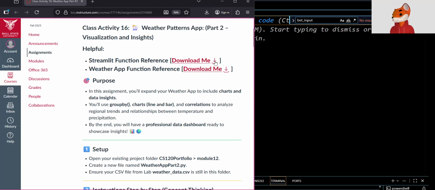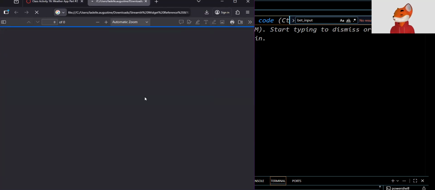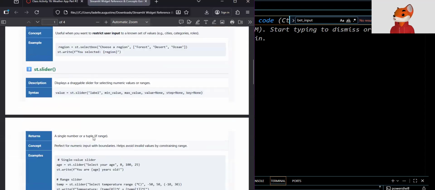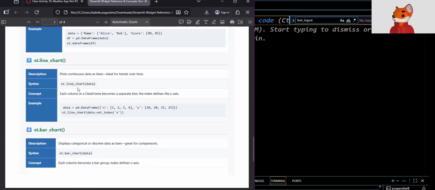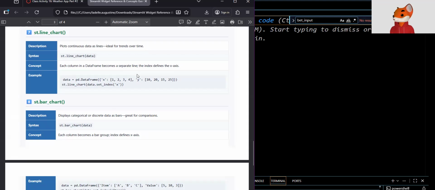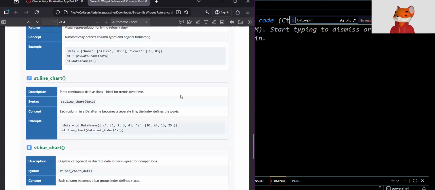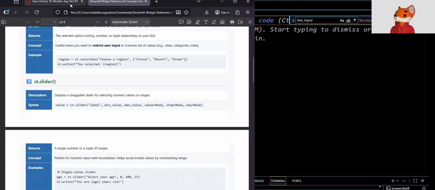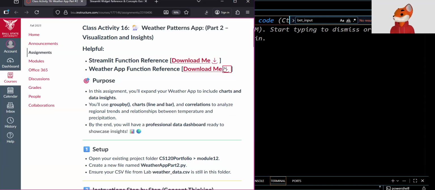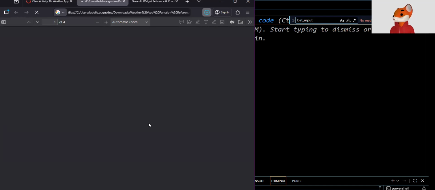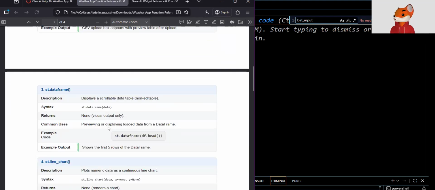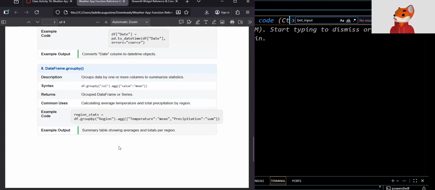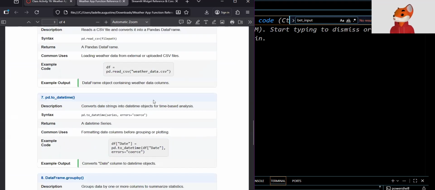If you want, you can download the Streamlit function PDFs that I created. This is one of them, which goes through each of the functions and shows you examples, along with the syntax of the built-in functions with Streamlit and the concept of it, what gets returned and what doesn't. Hopefully this was able to help you when you were doing part one. I also have here another part for the weather app, for the functionalities that we'd be using. For example, how to use title and all the other built-in functions specifically for the weather app, so that you're able to understand how to use it.